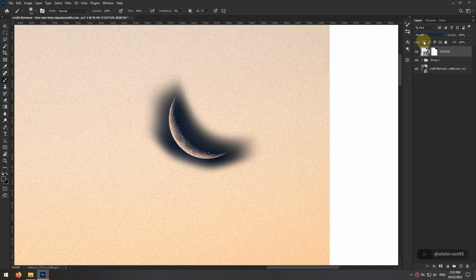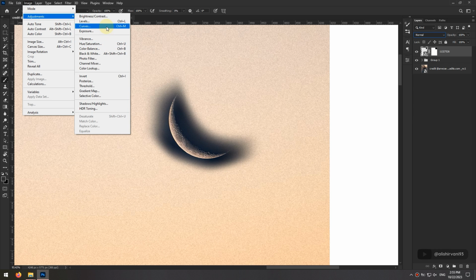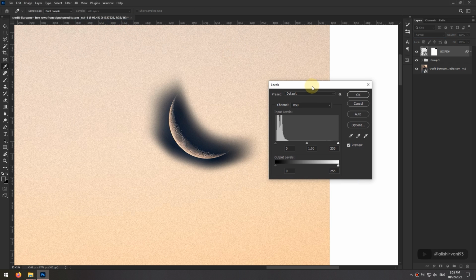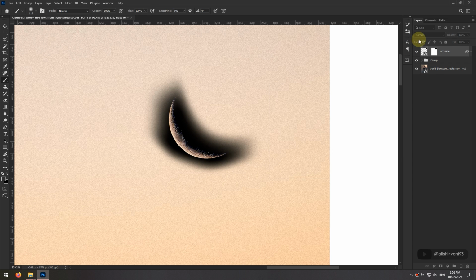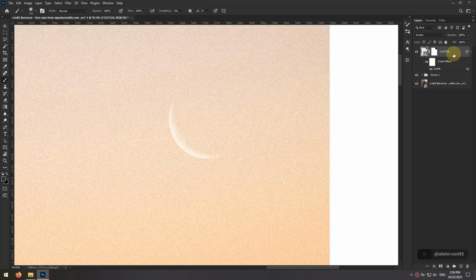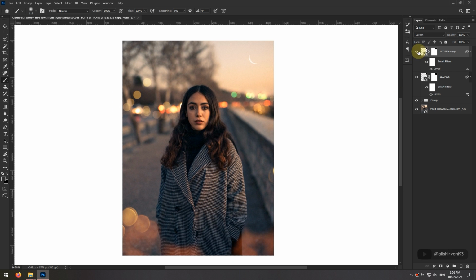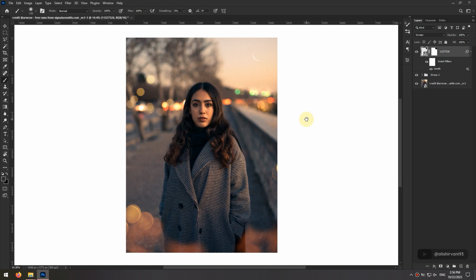Let me see. I delete the duplicated layer and apply an adjustment layer, which is levels, to make these dark areas darker and separated from bright areas. Now if I change the blending mode to screen, all the dark areas would disappear. Then I can duplicate it. But actually, I think it's too much for the moon, and maybe decrease the opacity. No, I just delete the second layer, and one layer is enough.